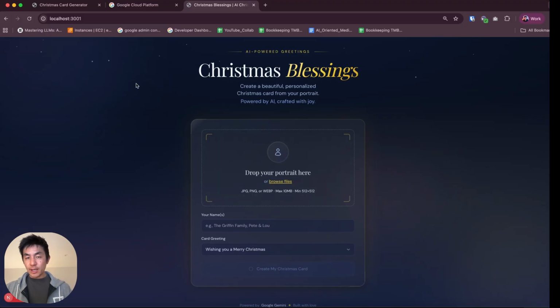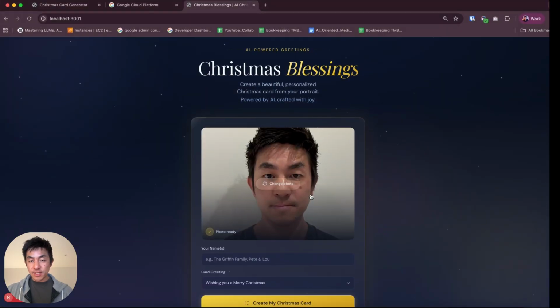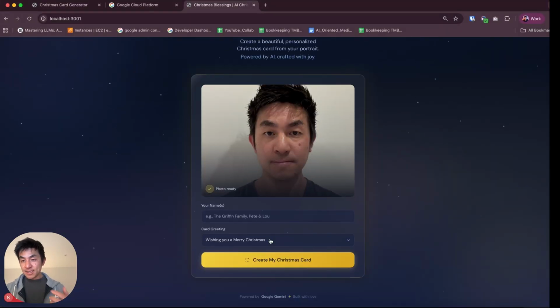So let me just show you a version that came out from a different run, so that you can see how far we can take this. You can see this looks completely different from your usual AI generated interfaces. Let me just try uploading my image over here as well. So this was from a different one, and I added some additional functionality.